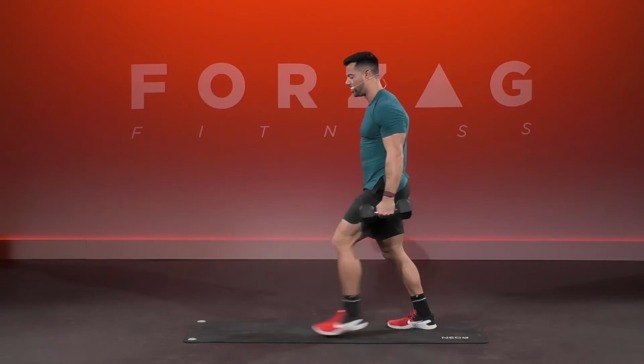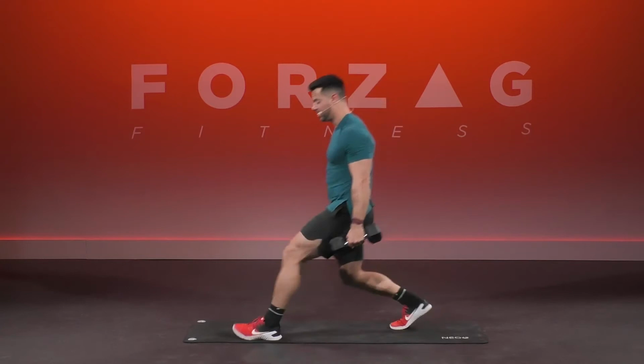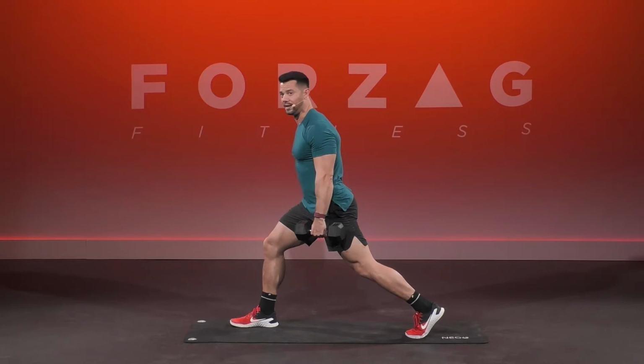All right, let's get one more. Our right leg is going forward and it's staying forward in 3, 2, and 1. Let's go. So now we start to add those techniques I was talking about. We're gonna have a 3, 2, 1 down and a 1 up. So you're gonna join me.